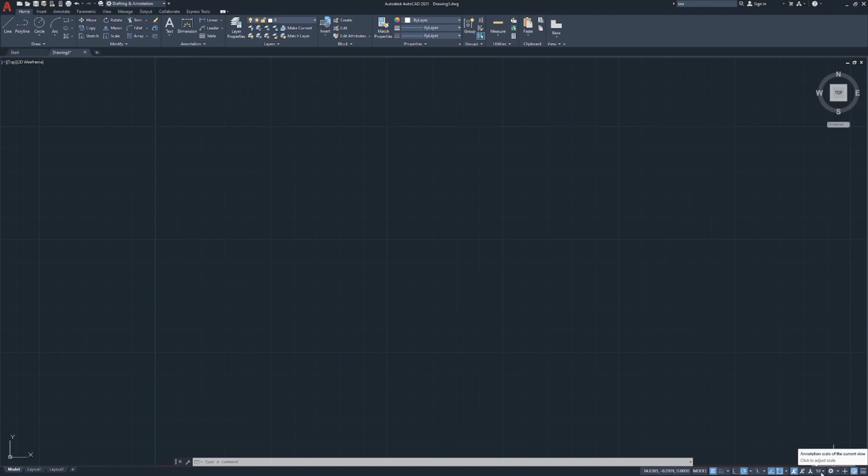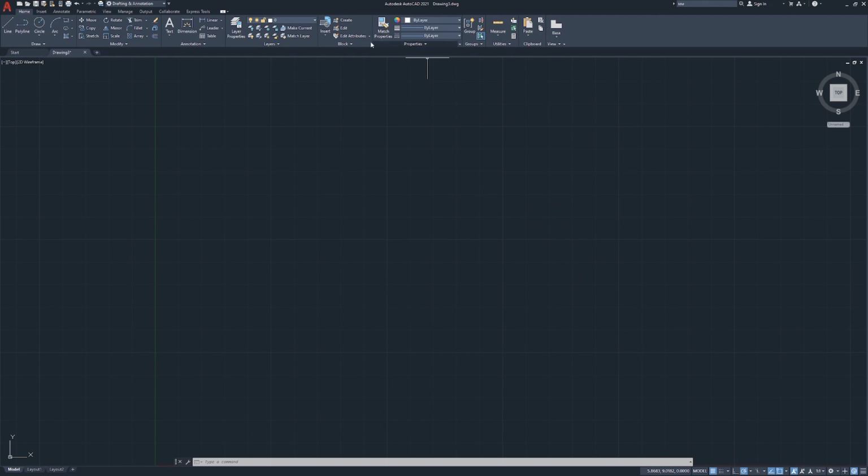Next one over is our annotation scale of the current view. We are not going to discuss that right now. That is much more technical, and until we get something drawn, that is going to be irrelevant. Same thing with the buttons to the left of the annotation scale. It doesn't even look like it's going to give me a pop-up for that. Oh, and that's the other thing. If you're not sure what something is, if you mouse over it, it tells you add scales to annotative objects when the annotation scale changes. Now, this is one of the times when holding it longer doesn't give you any extra information.